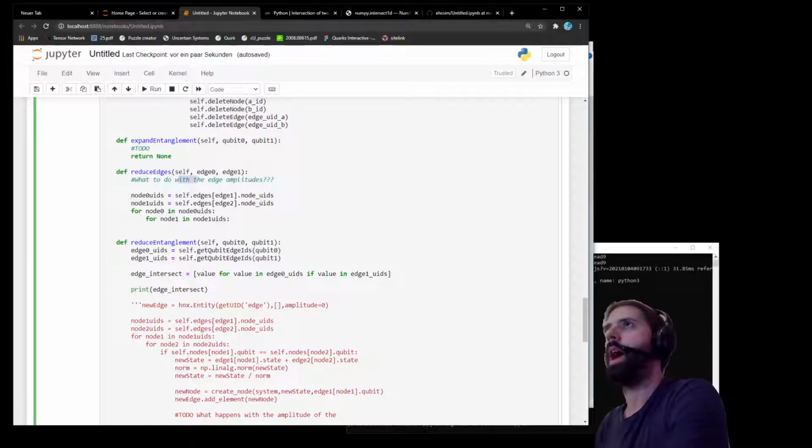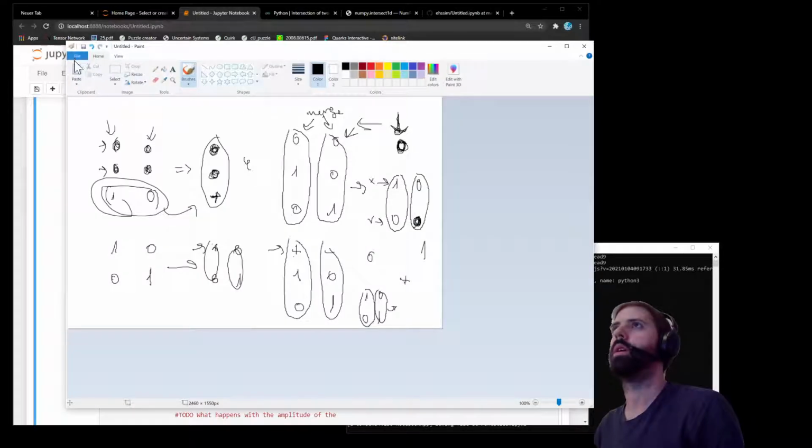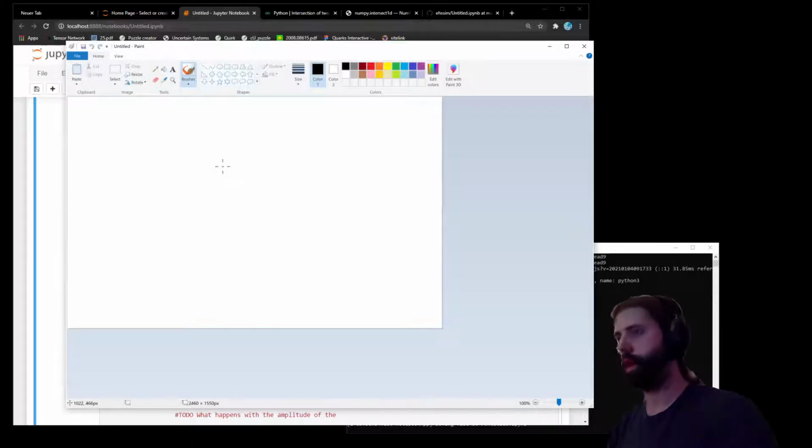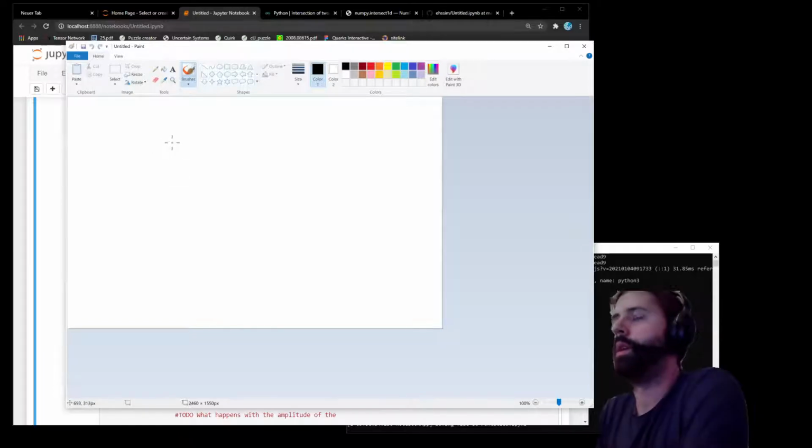Let me see if I can show that again with a new file. So when you have, say, for example, a branch that is 0, 1, and another one that is 0, 0.